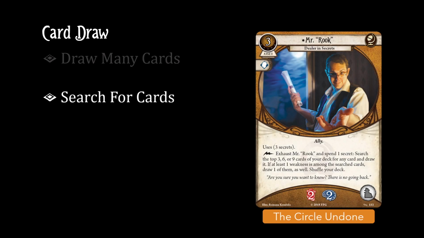Let's think about the theoretical difference between searching for a card and drawing many cards. If you're a deck that is fairly indiscriminate about which cards you draw because you're playing a big hand deck, or use up a lot of events or skills, then something like Preposterous Sketches is great. But for most decks that have a key card or combo, searching for a single card is better.